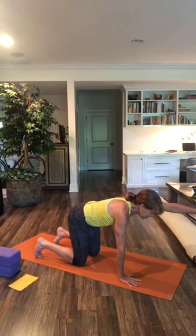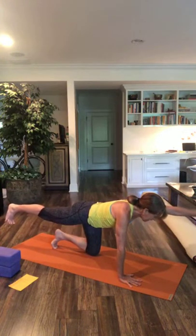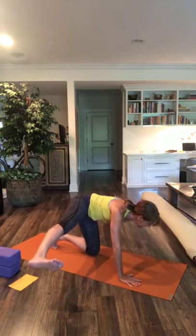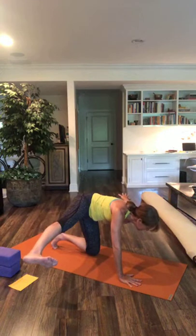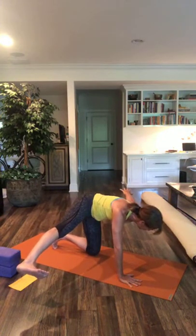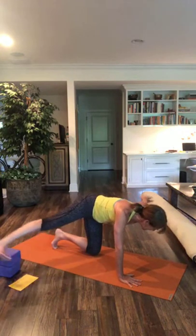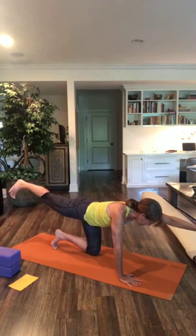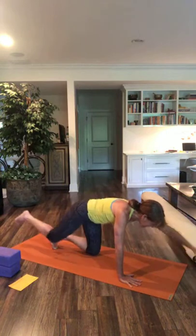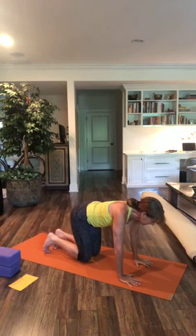Lift your left arm up in front of you, right leg up behind you, flex your foot. Now exhale your arm out to the left and your leg out to the right and hang out and breathe. Deep breath in, deep breath out. Really press your right hand into the earth. Feel your core, and then inhale, swing your leg and your arm forward and back. Exhale, left elbow to right knee. Inhale, straighten it out. Exhale, lower the hand, lower the leg.